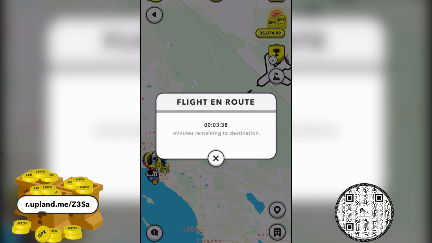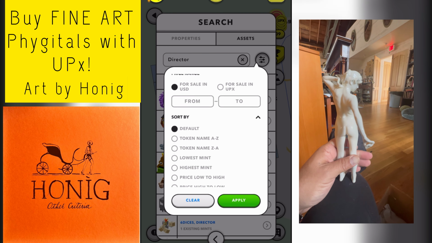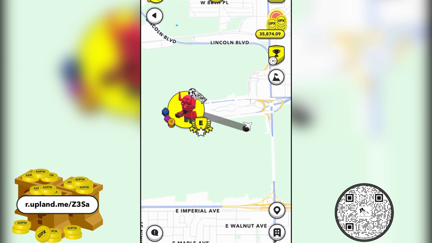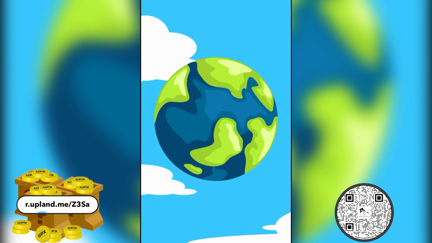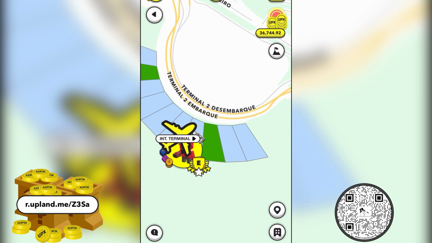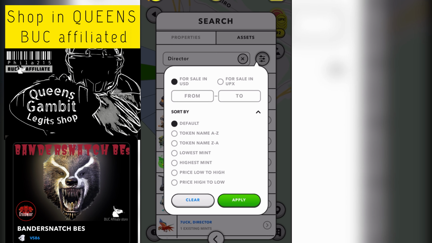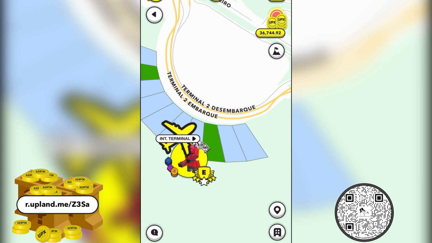And I have been on these hunts when they do come out and are listed, and I can see where they are. This next one was in Rio de Janeiro, down in Brazil. So I got on a plane, got to Rio, and I've actually had an excellent experience shopping in Rio de Janeiro. The prices are always reasonable. They've got really good block explorers like these Director Bs that I was looking for.